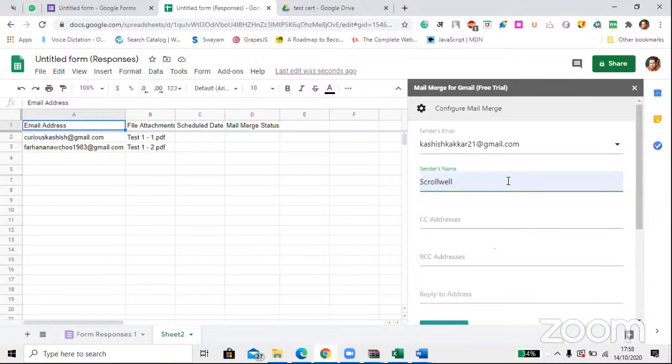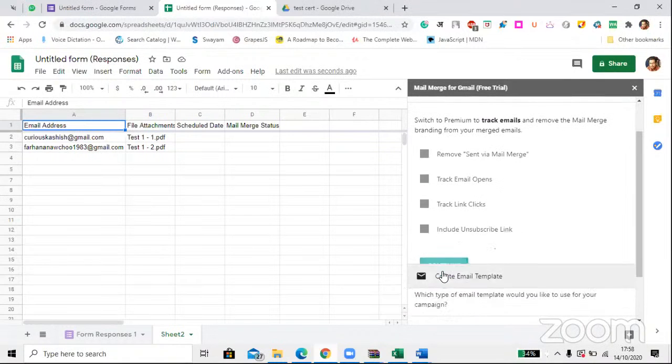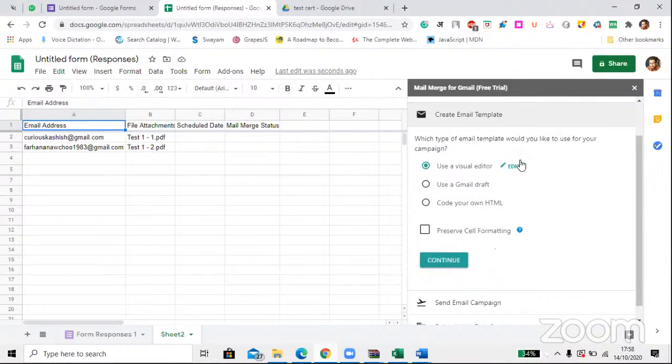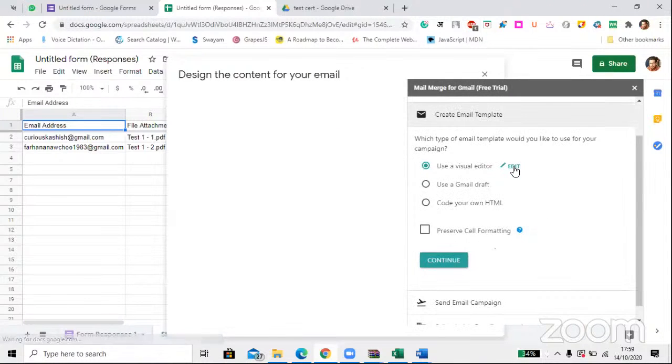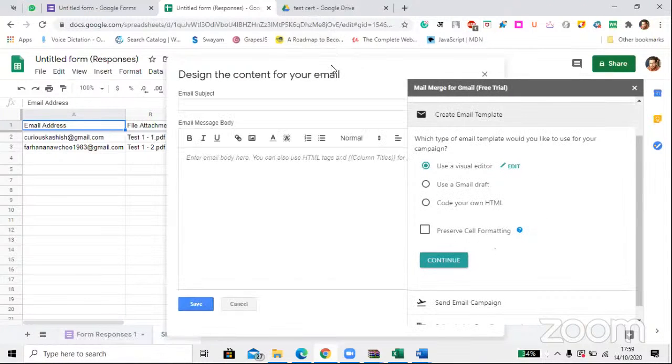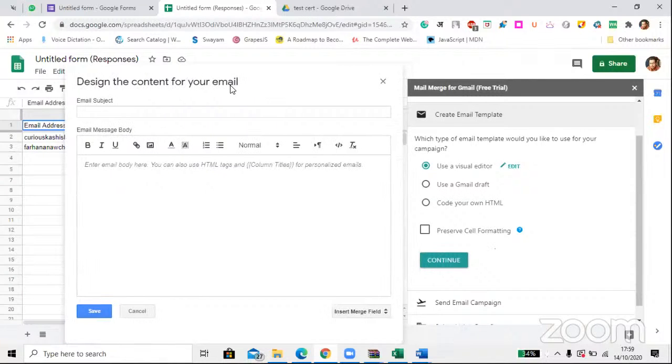So this name is appearing. Continuing this, we can create a visual editor, like we can create the email template of what is to be sent in the email. So here we can write the email subject. What is the subject? Certificate.